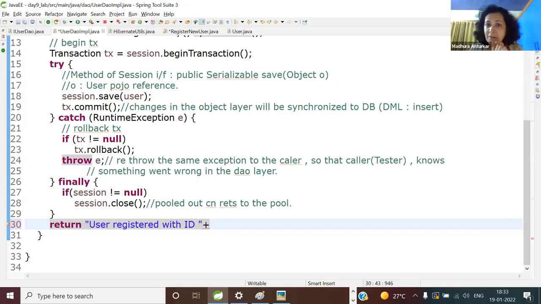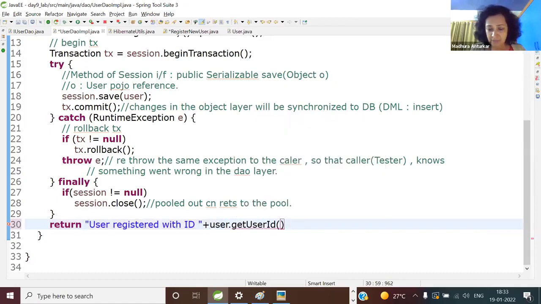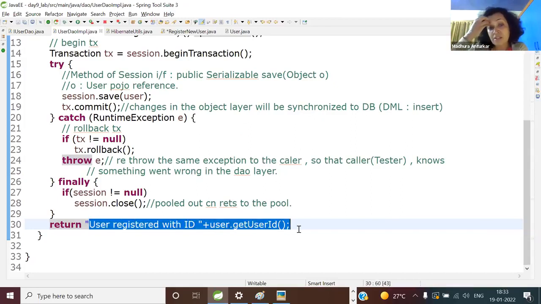Again, if you delete some records, or if you have a problem in between, you might see a jump. For example, it will start with 1. But suppose you have a later problem, don't be surprised if you see directly 3 or 4. It is all auto increment sequence. And what I have is user.getId. Where is that? Get user ID. I had totally forgotten about this. So you would have wondered why it is null. So just add a message here. User registered with a particular ID, and that ID will be generated by Hibernate upon commit.